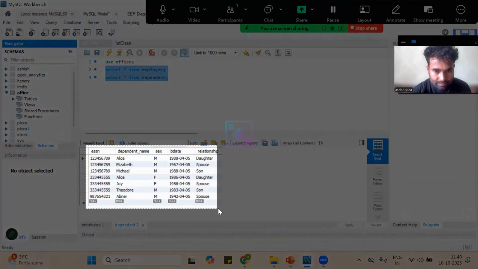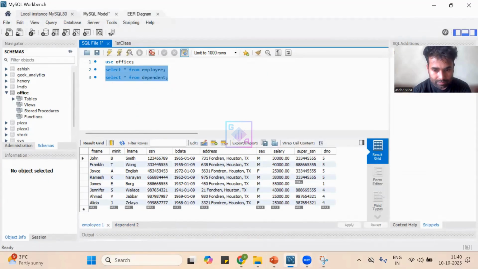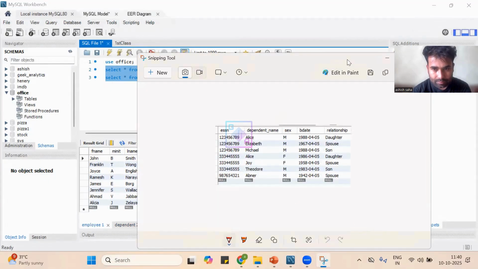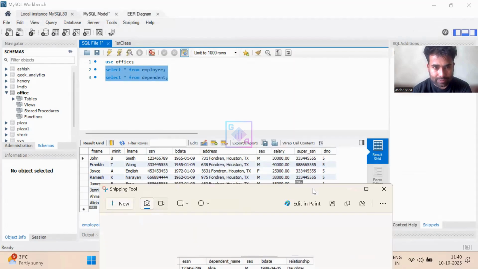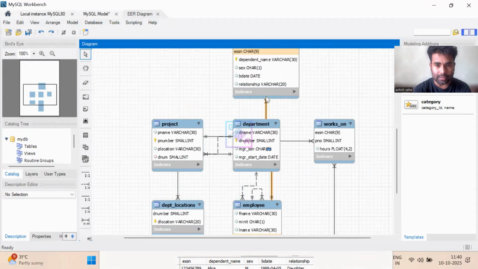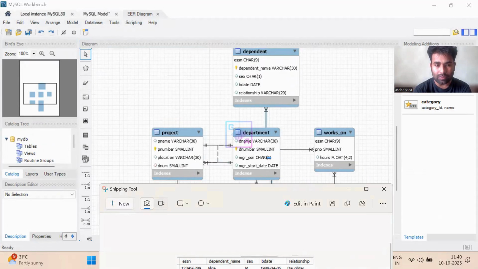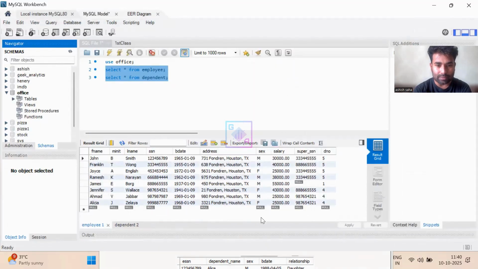This is my dependent table, and this is my employee table. As we saw in the ER diagram, the relationship is through the SSN column in the employee table and the ESSN column in the dependent table. Now in the local instance MySQL Workbench, let's see whether ESSN and SSN match.